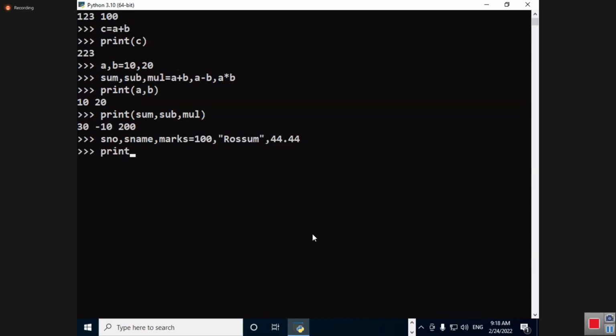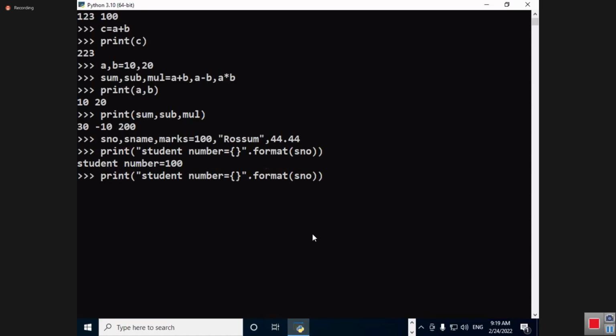Now print here: student number, you already know how to print it, dot format of SNO. Next is student name, and the name is printed.